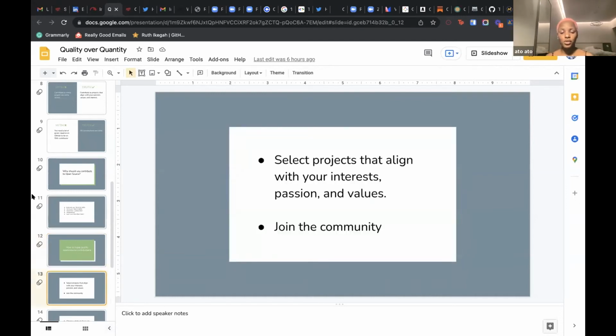So the first thing you should do is pick out projects that align with what you do, right? For example, I'm a Python developer and I know I want to contribute via code, right? Everybody does not necessarily have to contribute via code. Say, for example, I'm using myself as a use case here. I am a Python developer and I want to contribute via code, right?